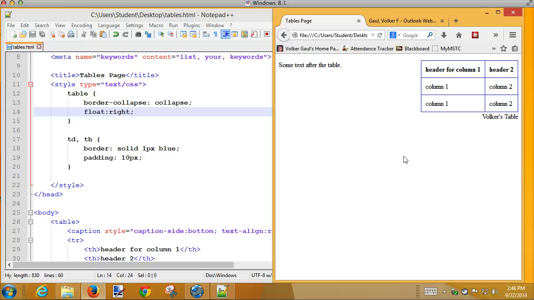So you can create some pretty interesting effects using floats, and that's kind of where I was going before about how you used to use tables to make that kind of stuff happen. Now we don't do that anymore. We use floats and divs and sections, but that doesn't mean you can't put a table and images in here and wrap it all over the place.